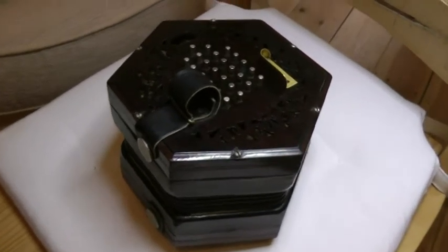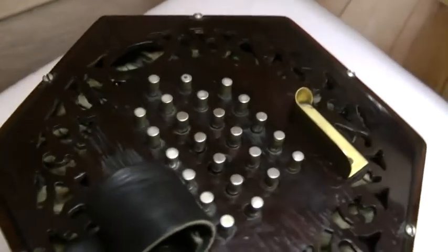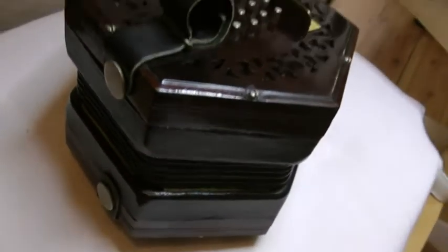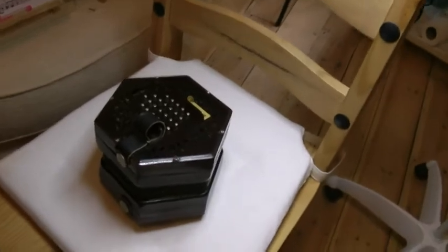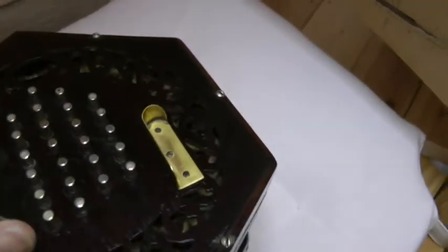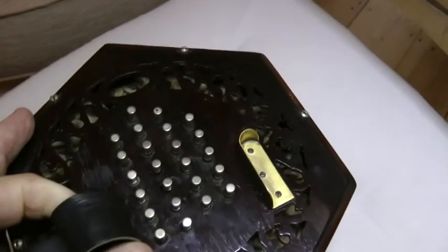Okay, here is my beautiful antique English concertina, La Chanel. Except the problem is it's not my beautiful La Chanel concertina. It's my mother's. And there's a problem with it. You can hear, the note is on constantly.